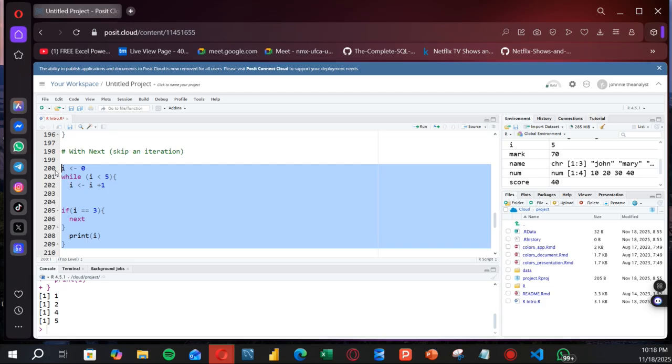So you can skip 3. If i equals 3, you skip it.